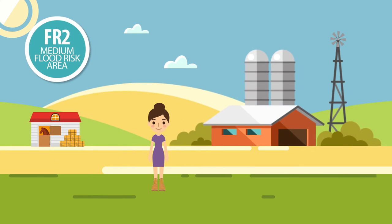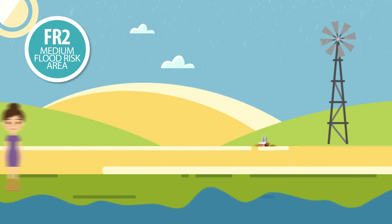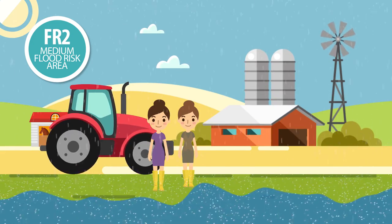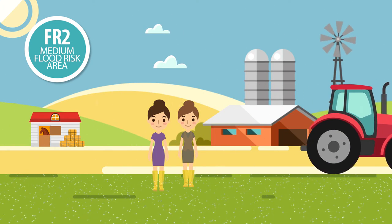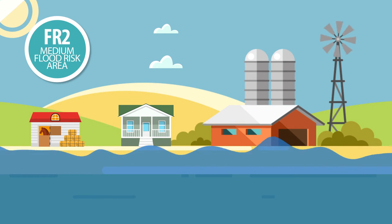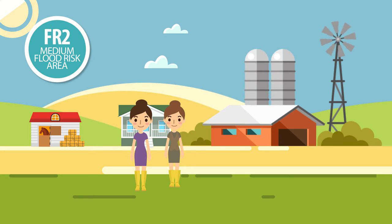Belle's a farmer and lives with her sister Holly on a property 10 minutes from town. There was a massive flood 30 years ago, but that was before their time. They've had smaller floods, but they've put gumboots on and got themselves and their animals to safety. A few of the sheds were waterlogged, but the farmhouse wasn't damaged. Last year they built an office out back with floors higher than the level the water reached in past floods. They can't move the horse paddock though, because reshaping or filling land might cause risk to other people.